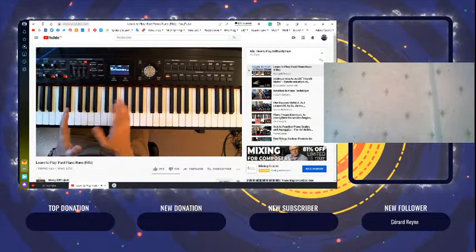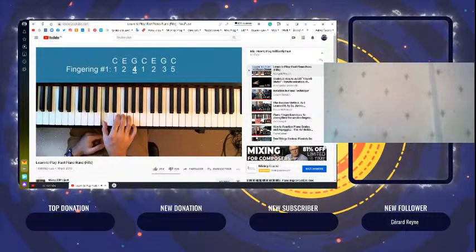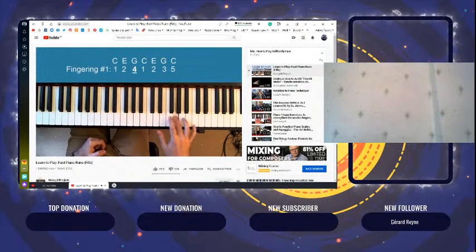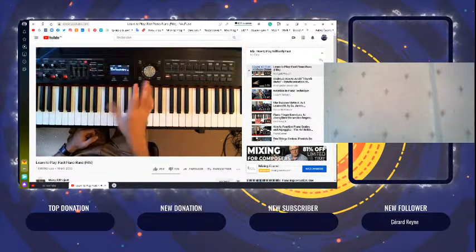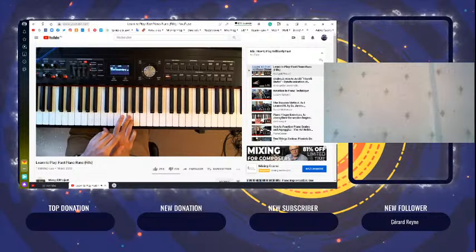A different fingering, which might be slightly more convenient or not, would be to use the third finger on the first chord. So instead of doing this thing with the fourth, use your third. So the 2 options are this or this. The same sound, of course, just different fingering. So I'm switching the finger.